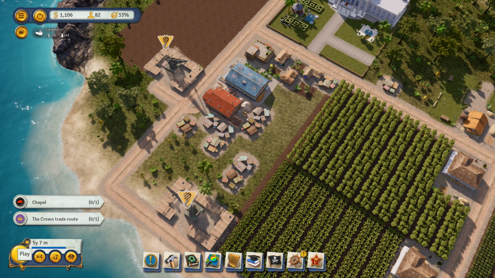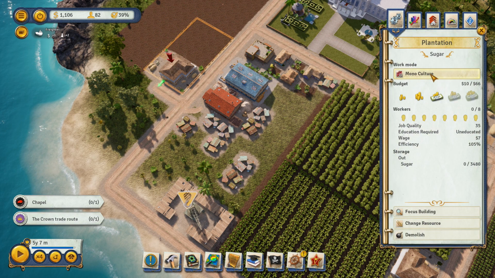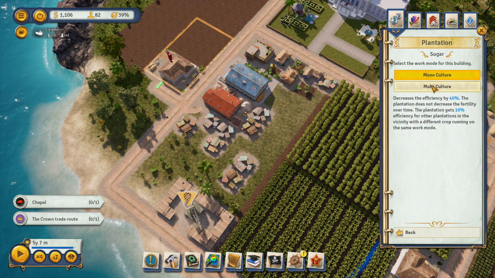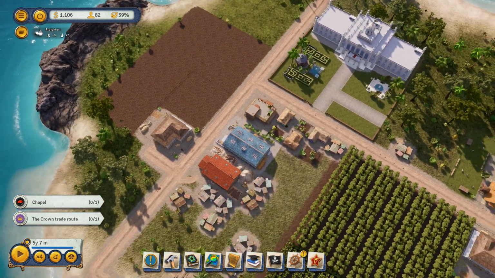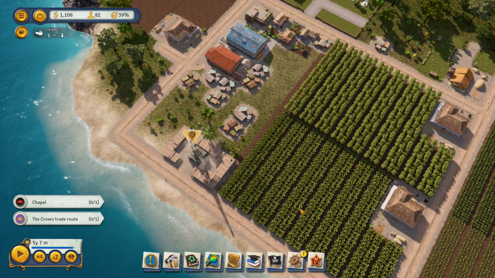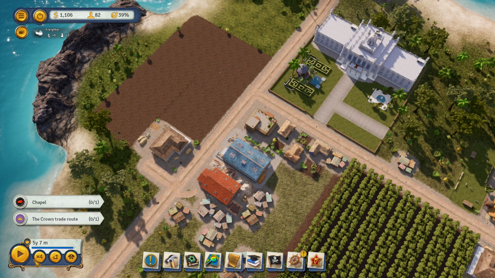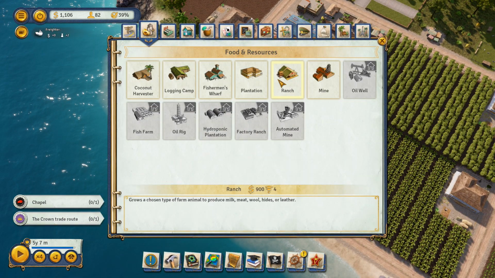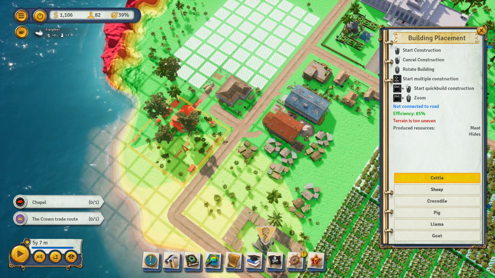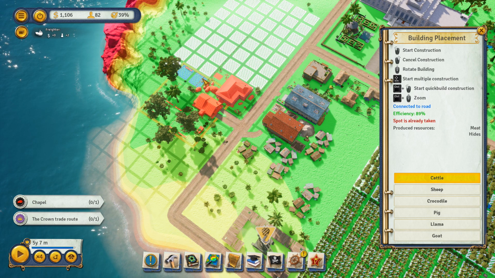Right, I'm going to quick build that, and so 105% efficiency, that's pretty good. And if I put on multiculture, these two are in range, so I get 125% efficiency. And that's why I moved it forward a bit, just to make sure I was in range of this one, so that's all good. Just have a look at my... Yeah, cattle ranch doesn't fit in there, never mind.